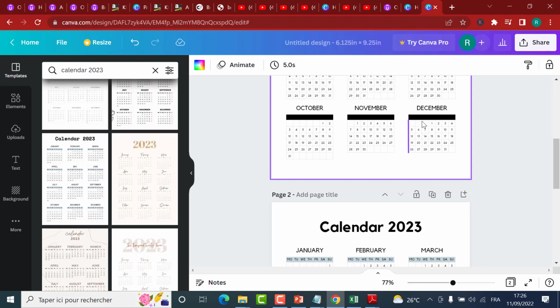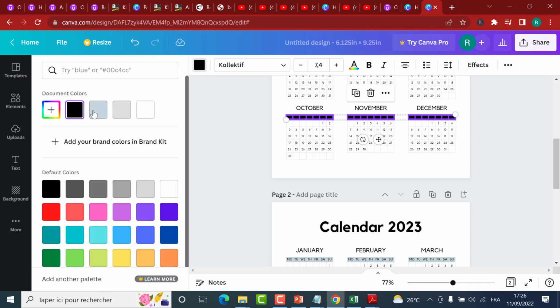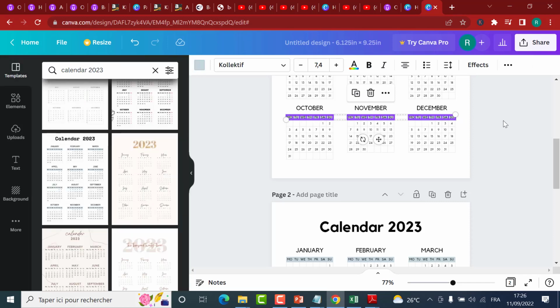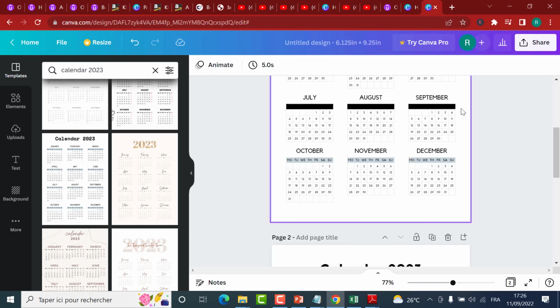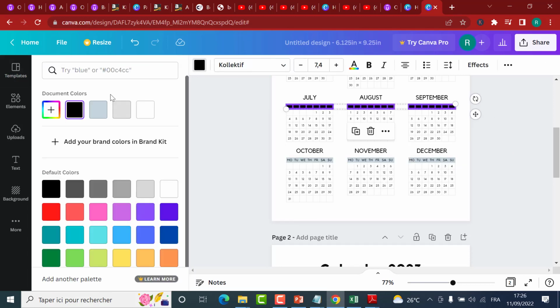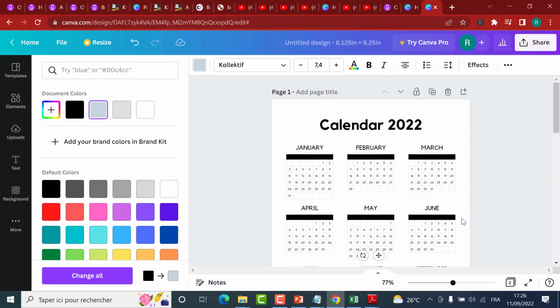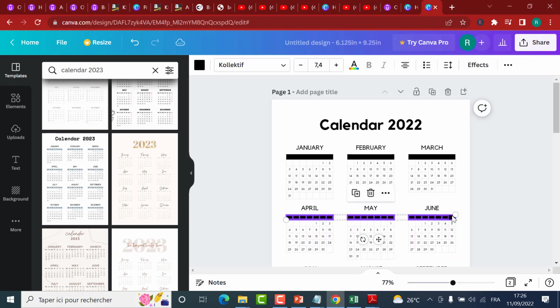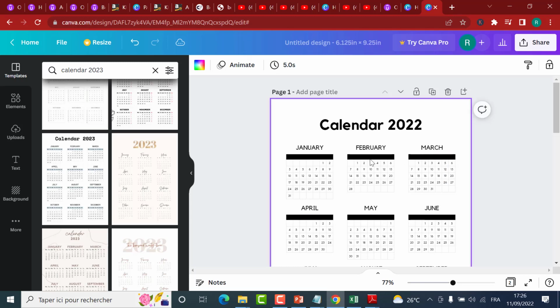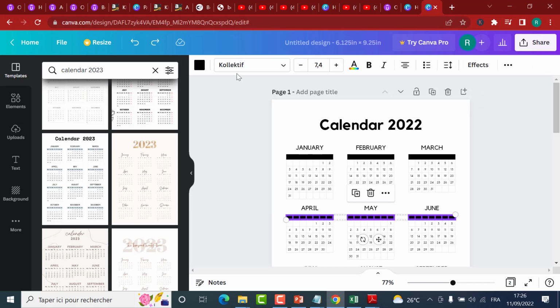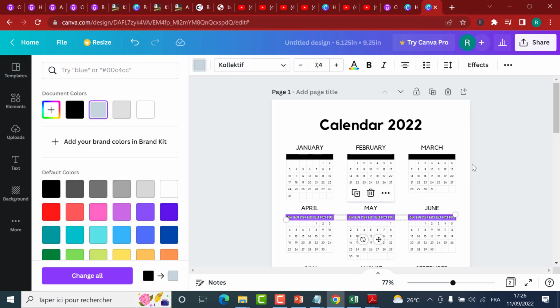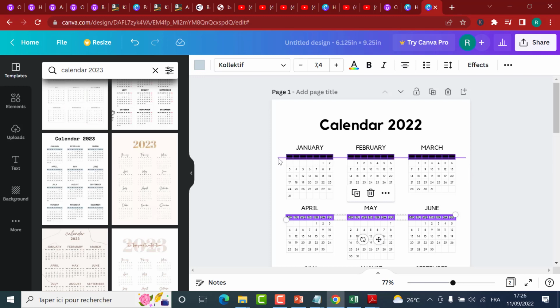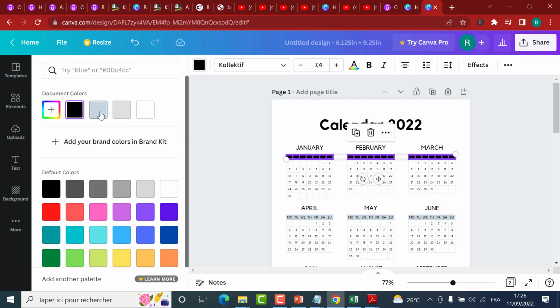Now, the only issue is these. We don't want them to be black. So I'm going to go ahead and select these, and I'm going to choose this color, the original color, and I'm going to grab these as well and pick the original color, and I'm going to repeat that for basically the rest of them. So I'm just going to click those and I'm going to hold Control and click those as well. It happens that I can't, so I'm just going to have to do it like this. I'm going to click the color and change this, because as you can see, when we change the color to black, the text stopped appearing.